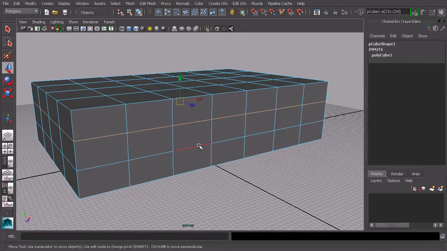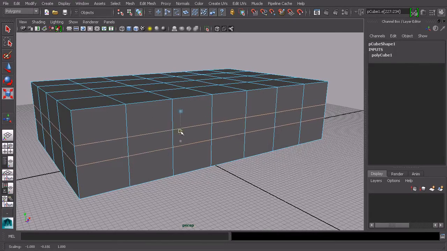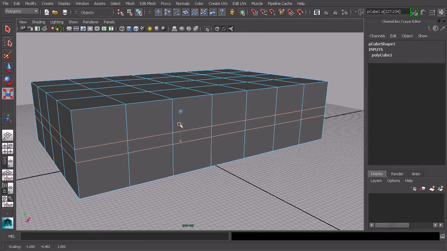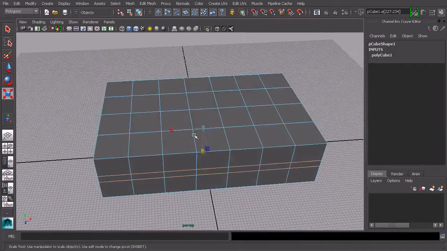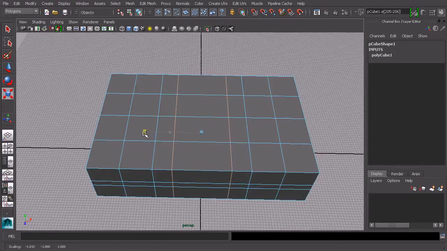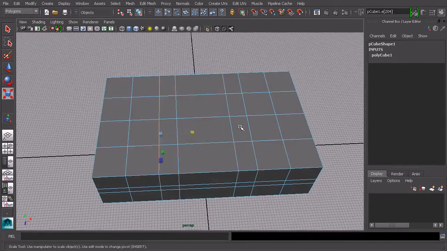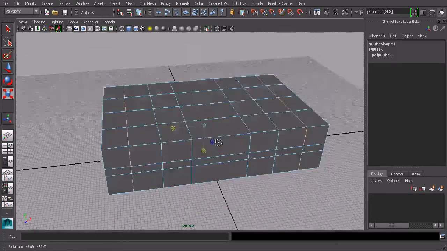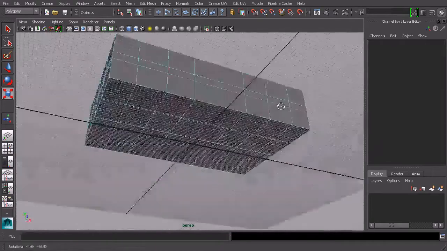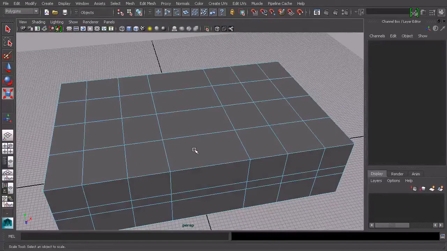If we want to now tighten these edges up, one thing we can do is double click on these edges and shift double click, and then I'll go to scale. I'm just going to scale this down a little bit till it's the right width. Okay, something like that. And then we need to move these lines around a little bit to get the spacing that we want. So let's take these lines in the center and scale those out a bit to get that main opening there. And we can take these on the outer side, pull these out a little bit, and then these as well. So maybe something like that. That gives us a little bit more of a wider spacing in the middle.